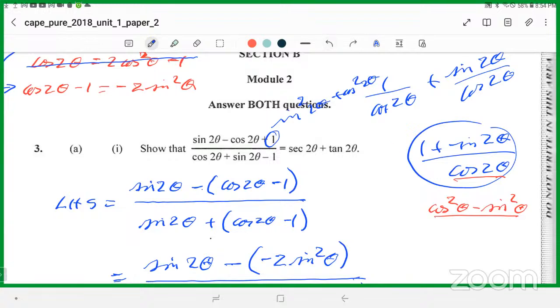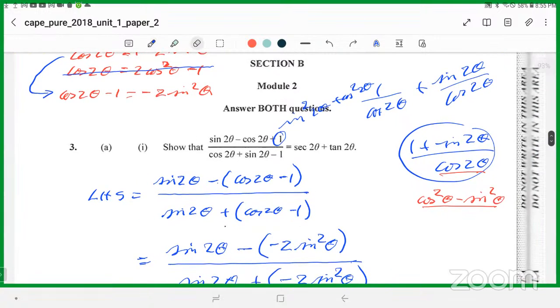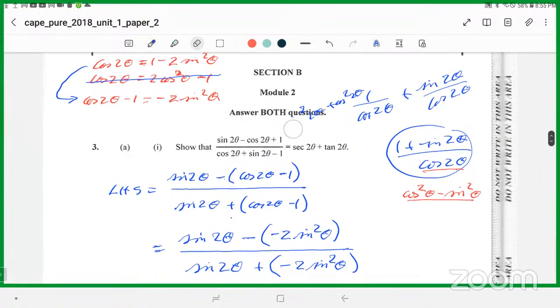Can I try that way now? Alright, let me try that way, guys. More maths equals better. Let me just try that other way, when we replace the 1 with sine squared 2 theta plus cos squared 2 theta, and see what happens, and factorize. What do you think? Want to try it? Yes, sir. Go ahead. Alright, we could try it.